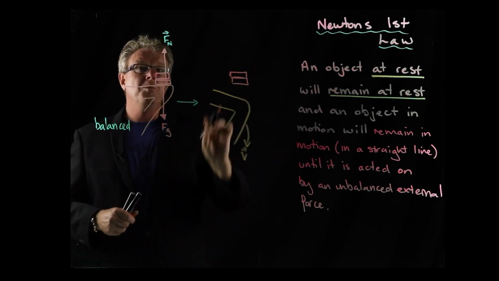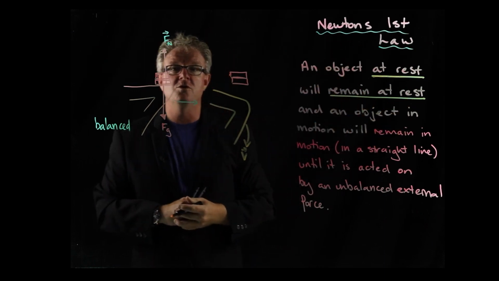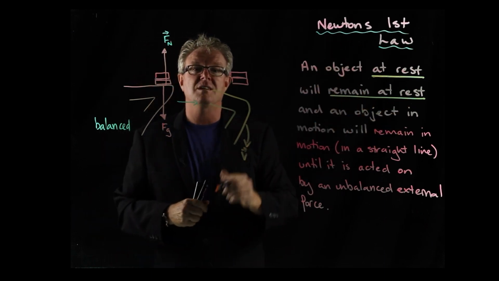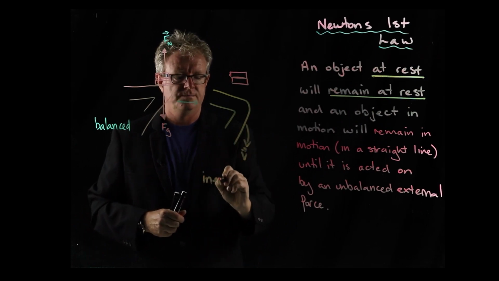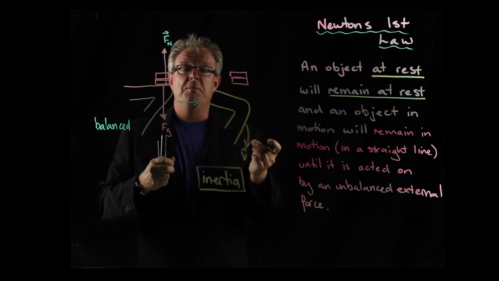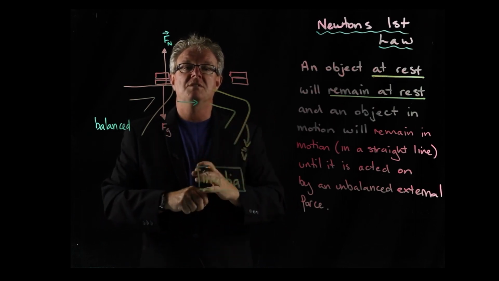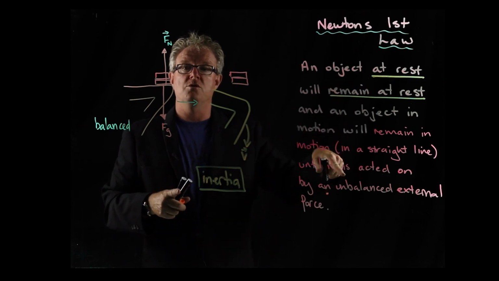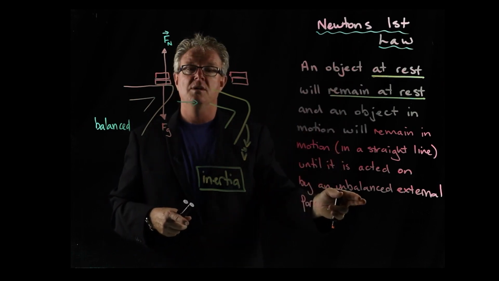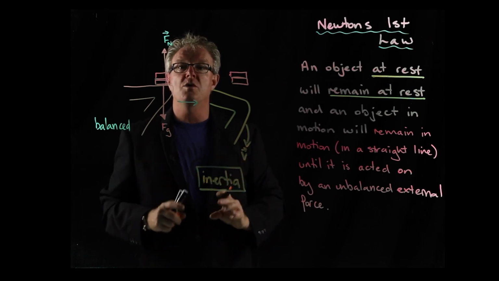Those coins will momentarily remain at rest because of this thing called Newton's first law. In fact, it's due to something called inertia. And inertia is a property of a substance. It's the property to resist motion. In other words, it's a property of a substance that keeps it at rest or in motion unless an external force is applied. So it's a resistance to movement, this thing called inertia.